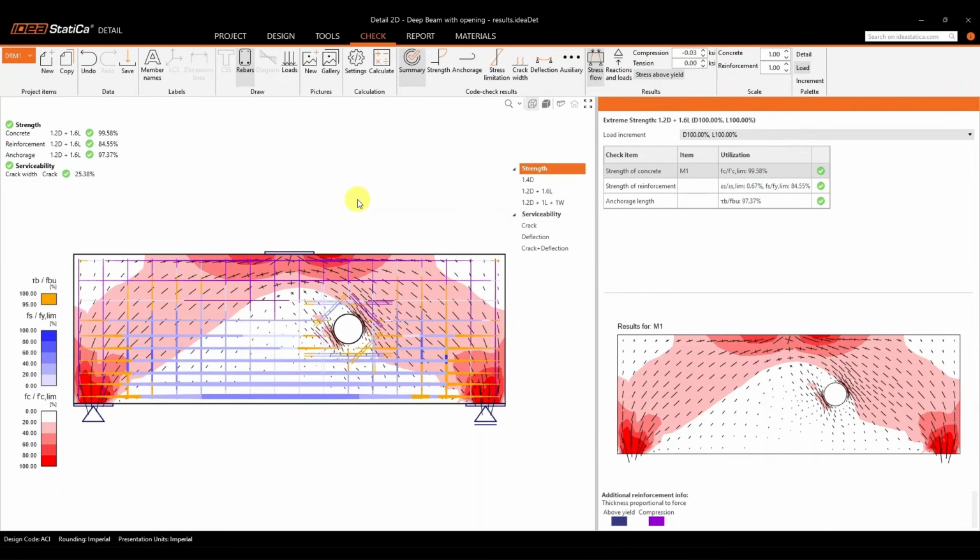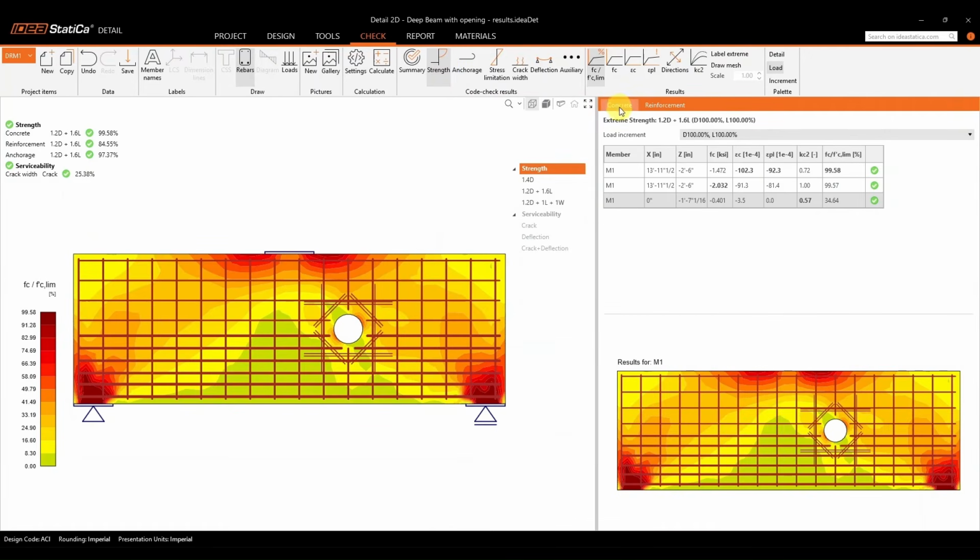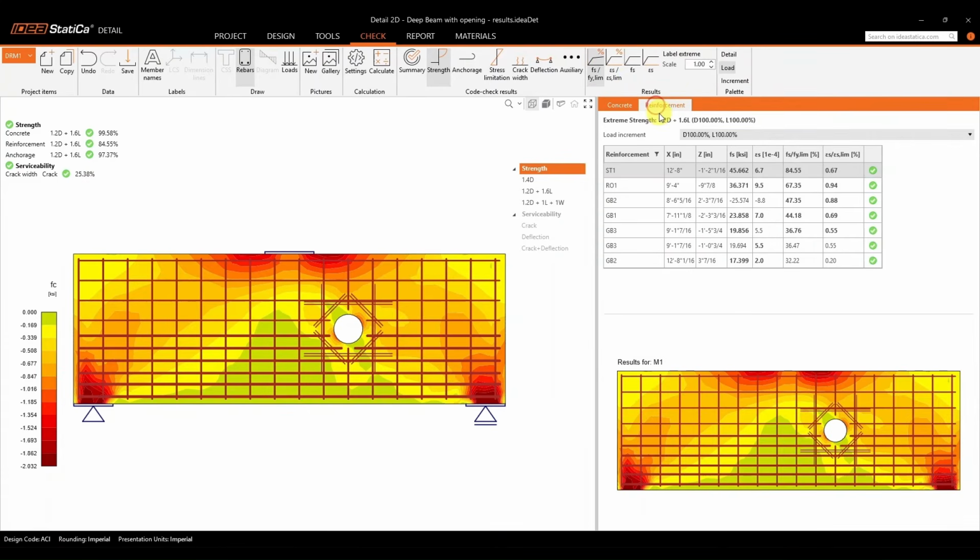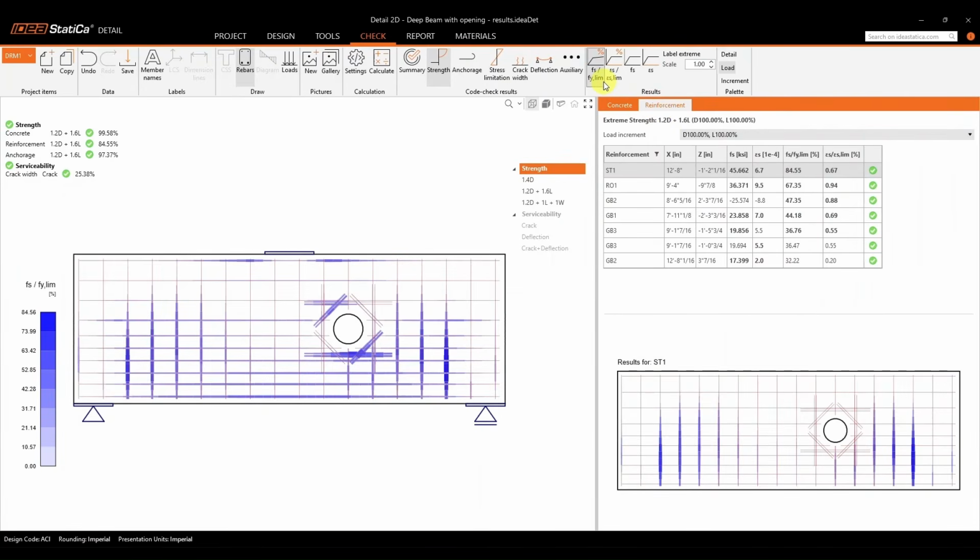If we want to see the detailed strength checks for the concrete and the reinforcement, we can then go to the upper tab, and under the code check results, we can find the strength checks. And for concrete, the type of results that we can find are your utilization checks for the concrete strength, as well as the compressive forces that are being developed on the entire section. For the reinforcement, similar results can be expected by looking at the utilization and the different stresses in the reinforcement.